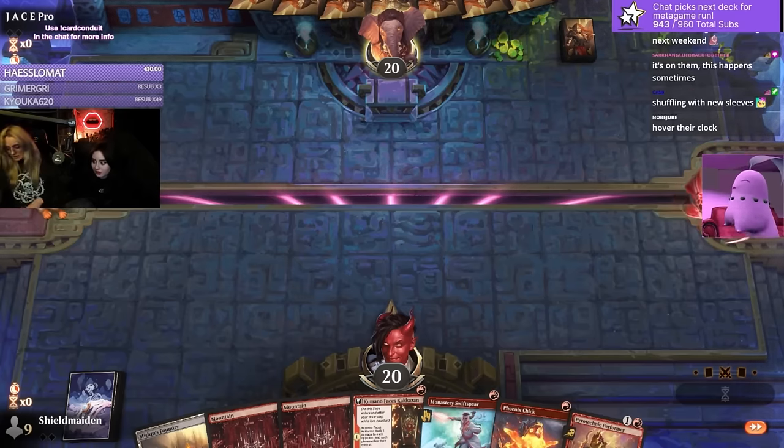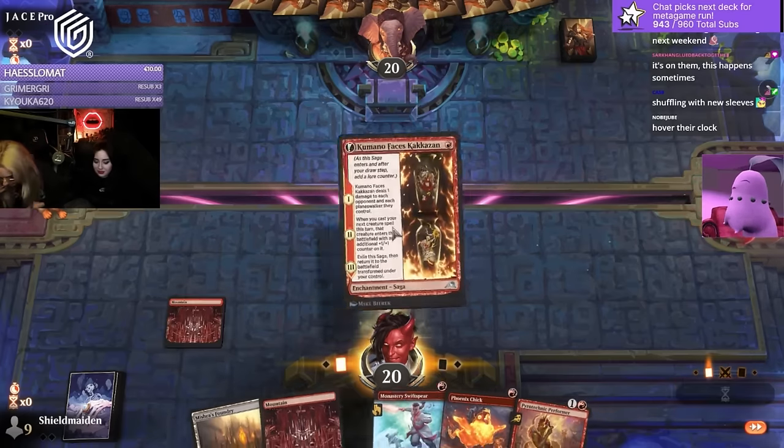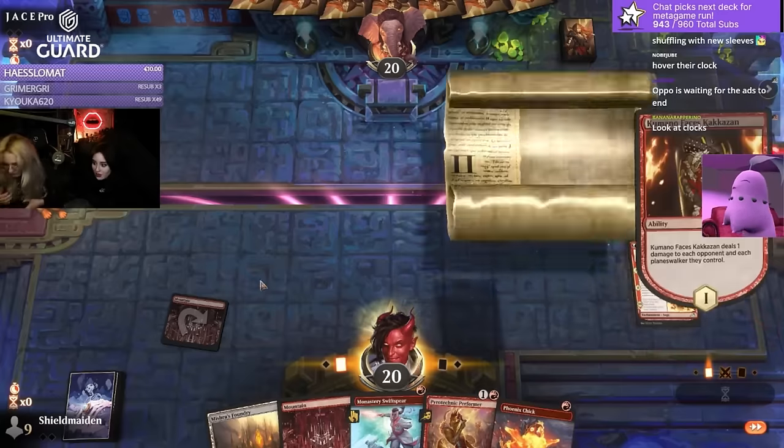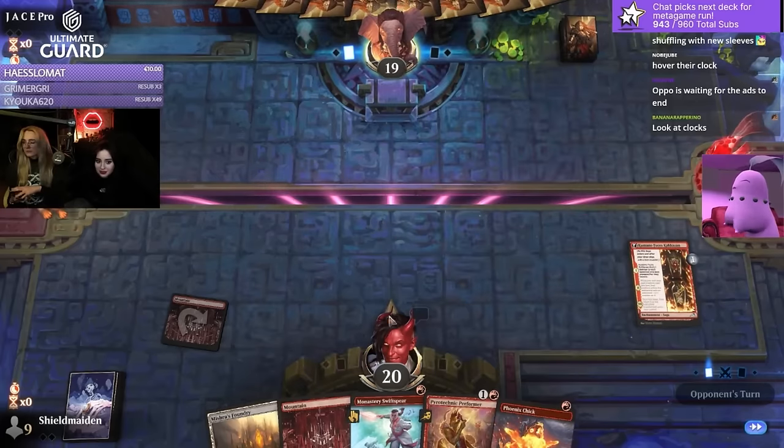Shuffling with new sleeves is exactly what I'm doing right now. I got hooked up with some Ultimate Guard. Oh my god, I dropped it. Okay, she's just dropping everything right now. You should not be holding anything. You're still clumsy. Sure.